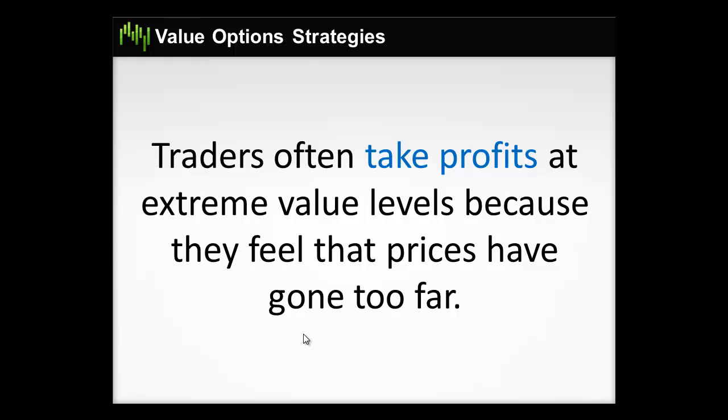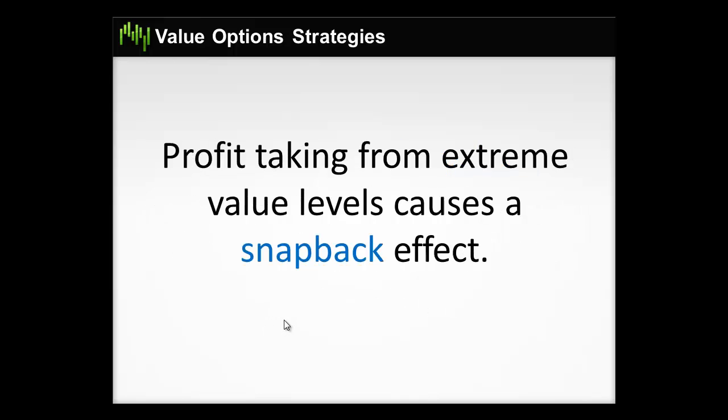Traders oftentimes take profits there, and what we're really after here is what we call a value reversion, or prices going from undervalued or extremely undervalued back up to fair value, or going from significantly overvalued back down to fair value. That's what we're looking for today. We're going to utilize the ValueCharts tools to identify when prices have indeed become significantly overvalued or undervalued, and also when they come back into fair value.